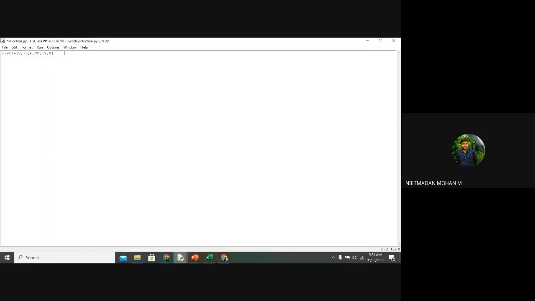In this list, what is the first step? Don't worry about creating a class, go with the concept. For selection sort, starting with the first element, the first step is to find the minimum value in the list.